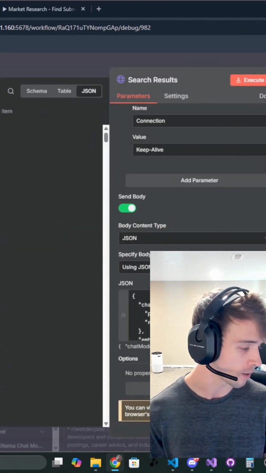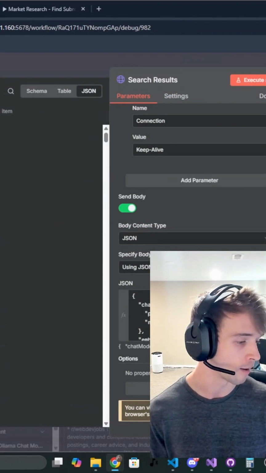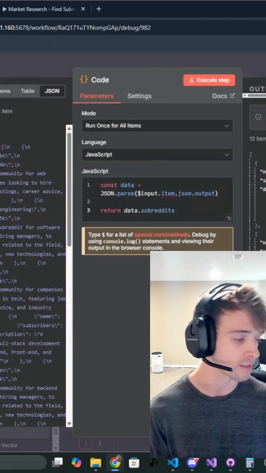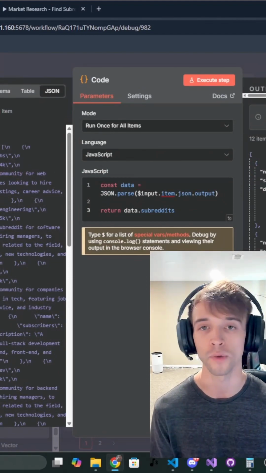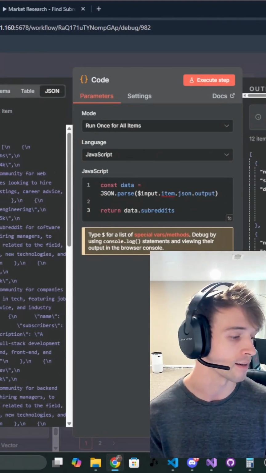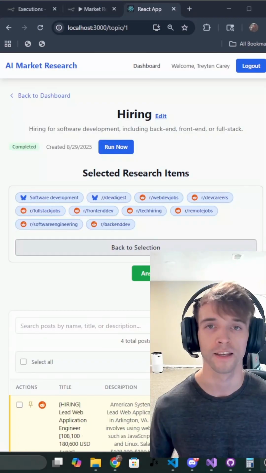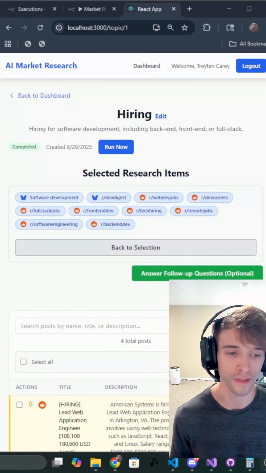And that's going to give me some response back, and then we can parse that response and actually turn that into names of subreddits, and we can grab their descriptions and that sort of stuff. And so we can kind of do some pretty cool things with this.